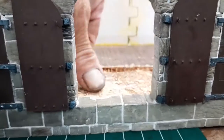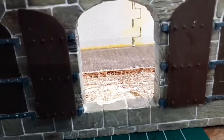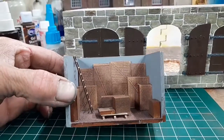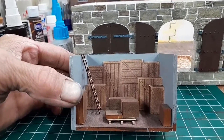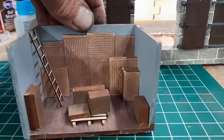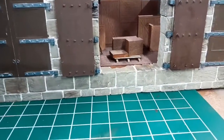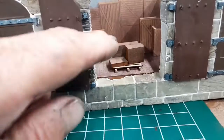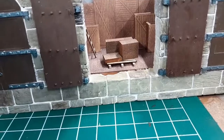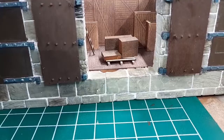If you notice in the background here, you can see I cut the floor out. And the reason I did that is I found this neat little shadow box, and I assembled this a while back, and I've had it sitting and I didn't use it. So I decided for this particular project I'd cut it out. So I cut the floor out and it fits really nice. Now what I got to do is replaster this little break in here. So I'll mix up a little bit of plaster. I'll fill that in and show you guys how that goes.